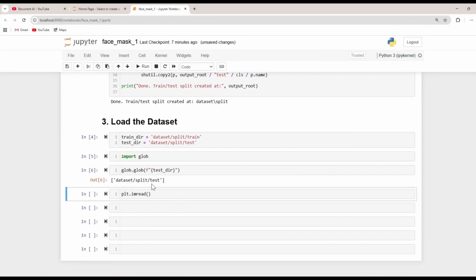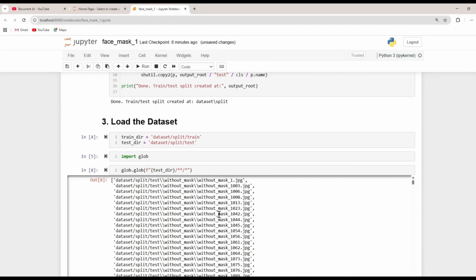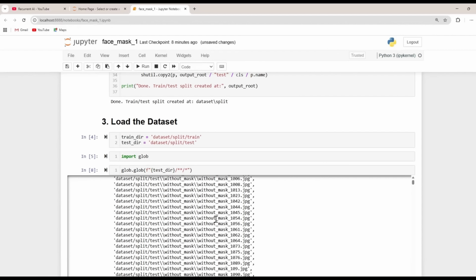Okay, so inside the test dir these are the entire folders. After test dir, let me also store what is there. So without mask, with mask are there, and inside that there are two folders, so I have to make it two stars, and whatever is inside that, I'll get the entire images because I have the indexes.